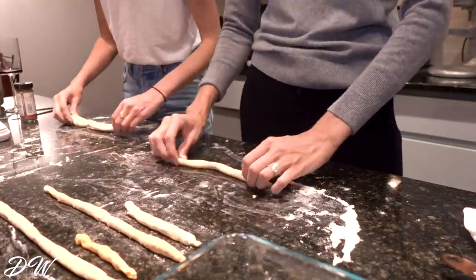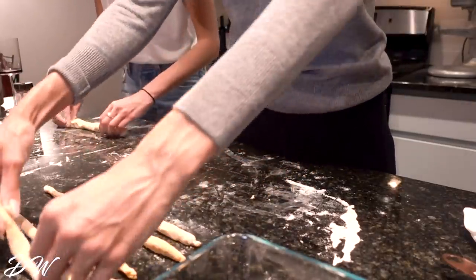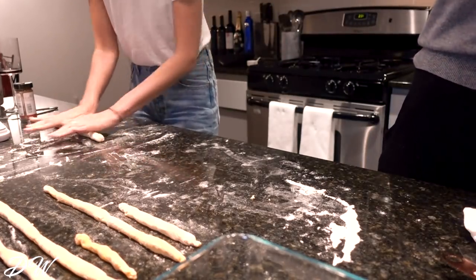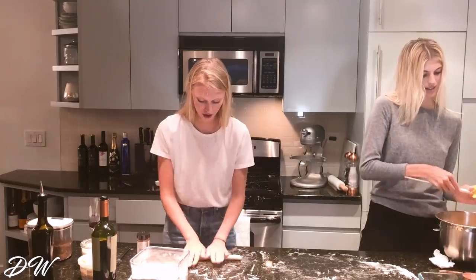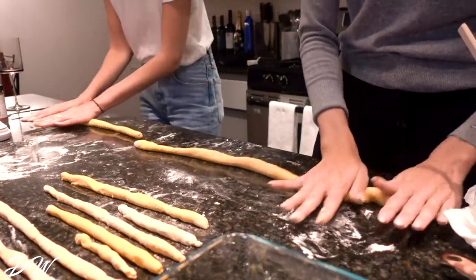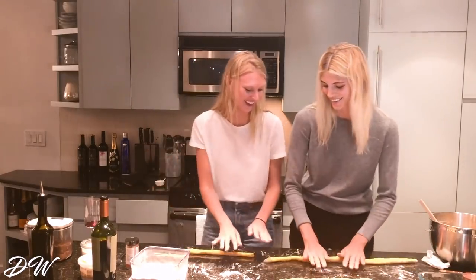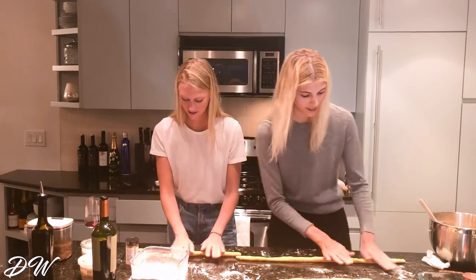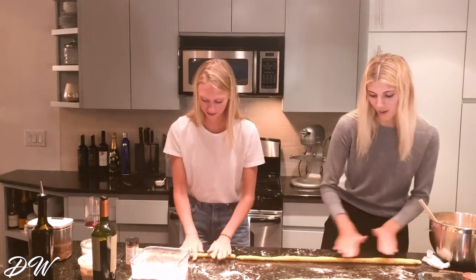You know what? The more misshapen they are, the more hand done they are. Couldn't get any fresher than this. This is a big one. I feel like we could both be doing it. I think I got the hang of it. You work your way outward. You go like this.